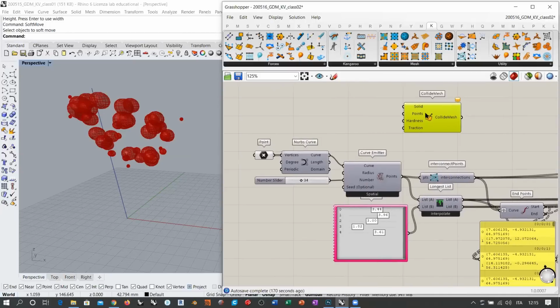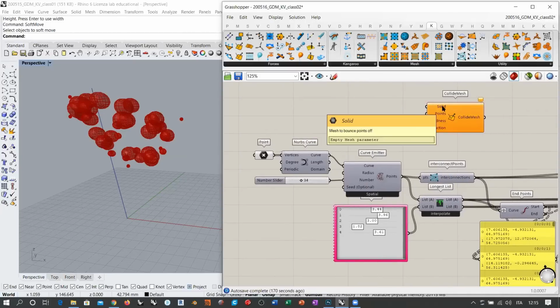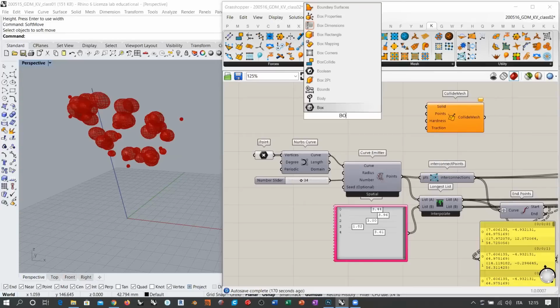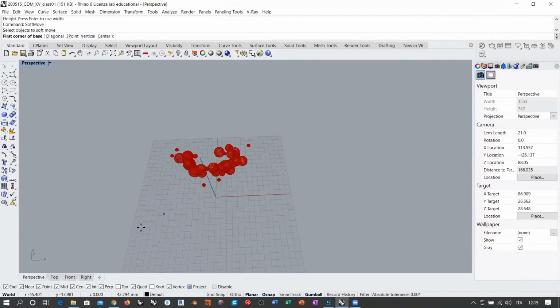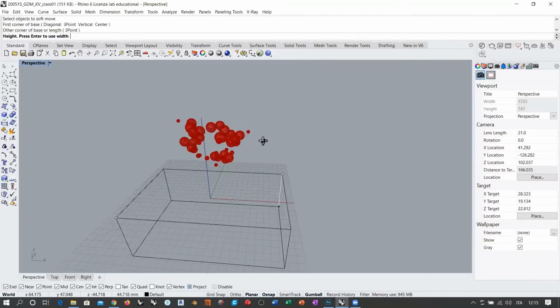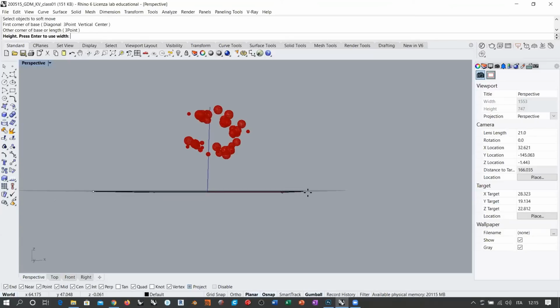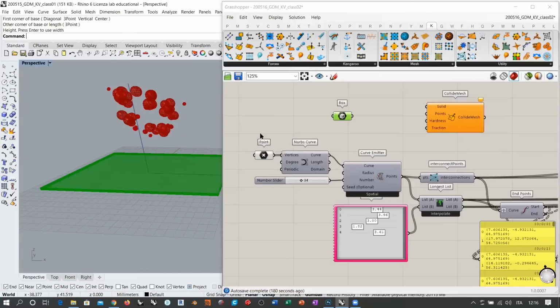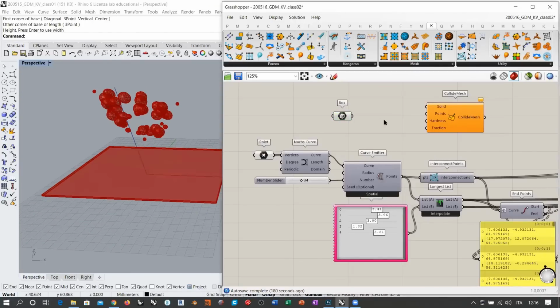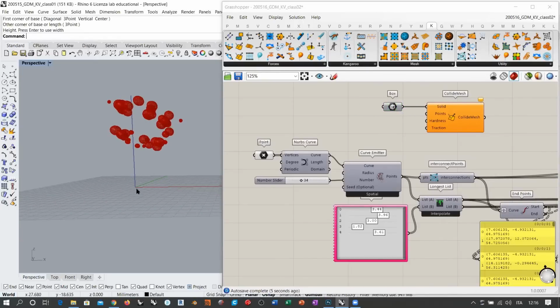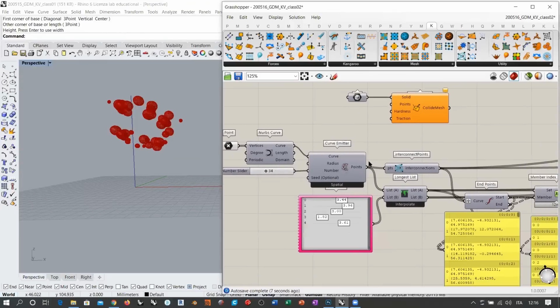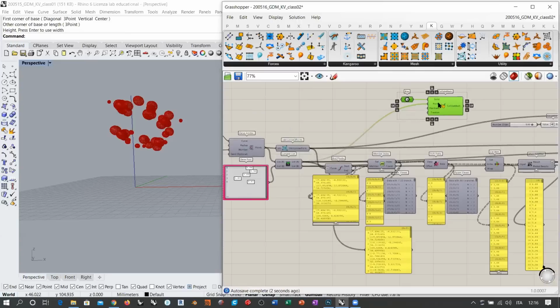So in this case, what I want to achieve is that my solid is going to be a box like this one. So quite a big box, and it's going to be very thin. I don't need it to be exaggeratedly thick because it's going to be a collision object. And the points that I want to involve in this collision, well, initially let's use the original list of points, and let's see what happens.